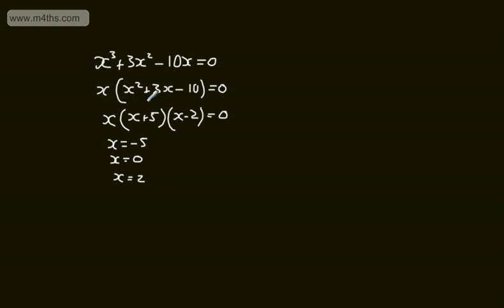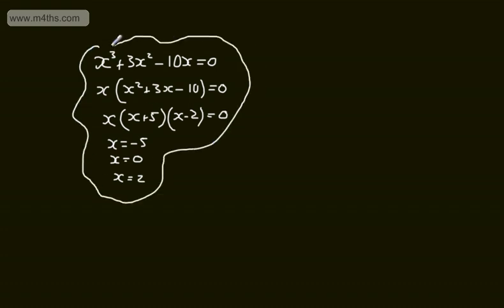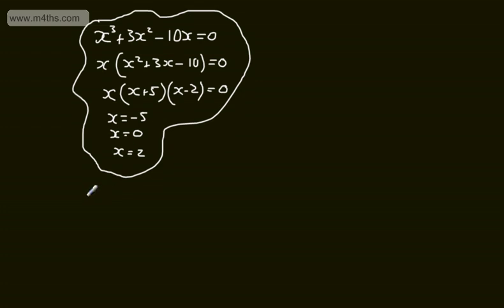This won't always be the case. Sometimes we'll have a constant. So for example, this might have just been minus 10 instead of minus 10x. In the next video, we're going to look at solving cubic equations using the factor theorem. In this particular video, I just want to look at an example and then factor a cubic expression after we've been told one of the factors. Sometimes you'll have to go and hunt for them yourselves, but for now we'll just look at one where we're given a factor. We might be asked, let's do one.